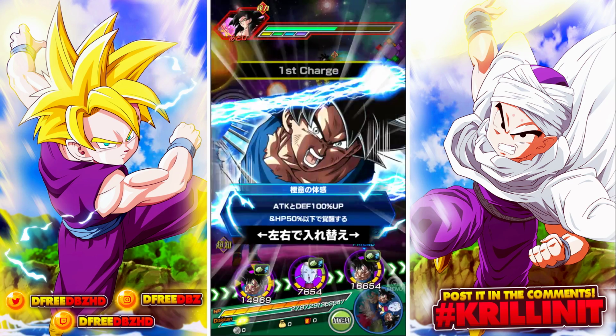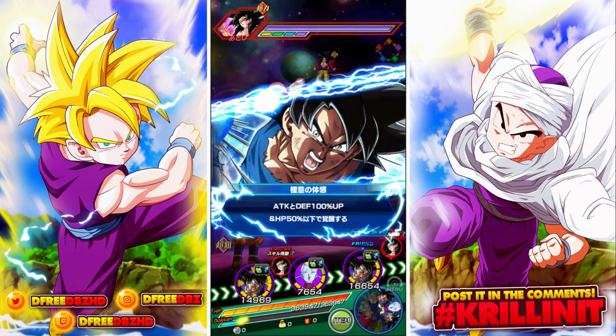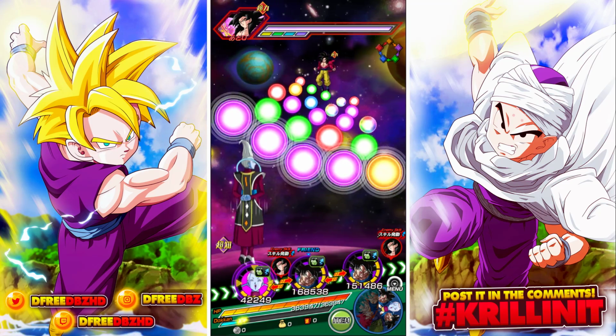For this one we have a 100% UI Goku as a friend. So this will actually be a Was He Worth the Orbs friend edition. I haven't done one of these in a long time, but I wanted to see this myself, to be honest. I wanted to know, because this is the first time that I'll actually be trying to optimize UI Goku at 100% and anything like that.